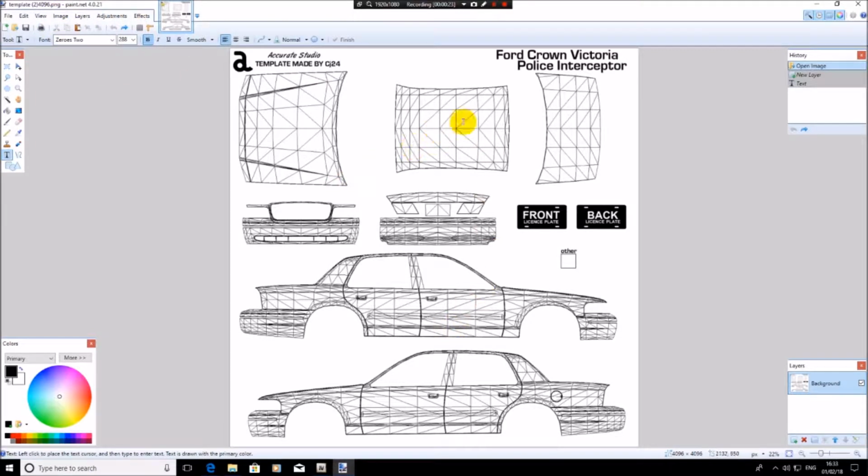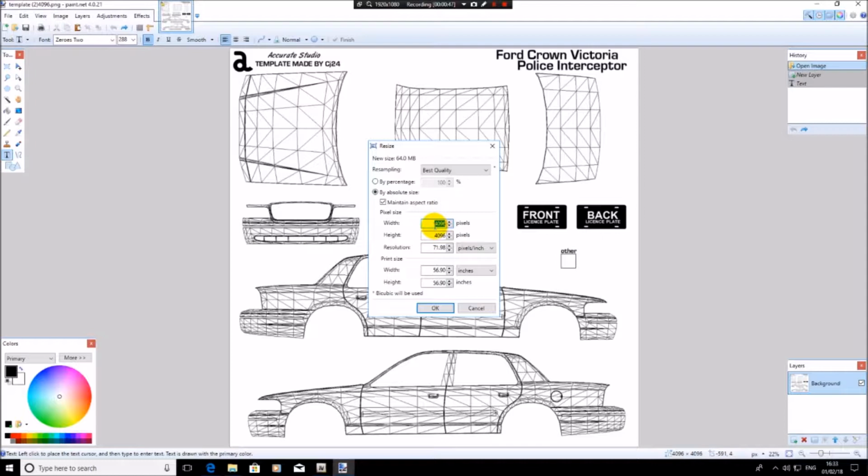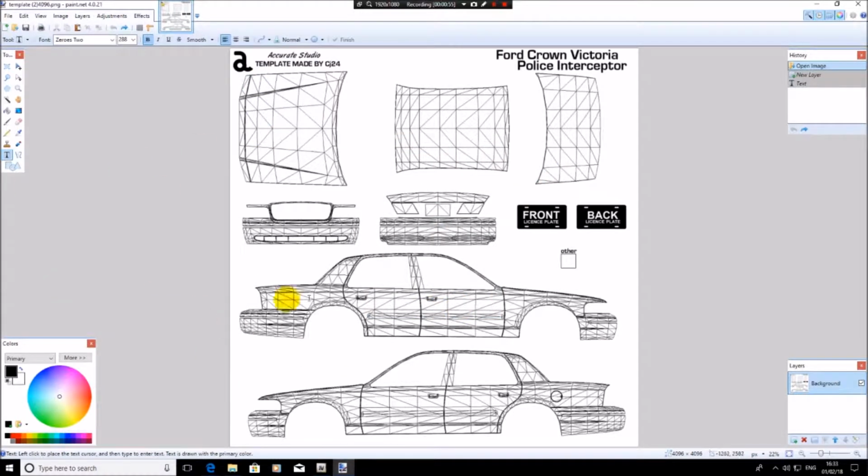So we've got our template selected. Most models now come with a template similar to this, similar layout but just in different colours. We're going to resize our template. I've already done it, but most templates will come either in 2048 by 2048 or like this one, 4096 by 4096. But if yours is 2048, then we go to image, resize, and we just type in there 4096, just like that. Press OK. A little flash of the screen, and it will be all done.